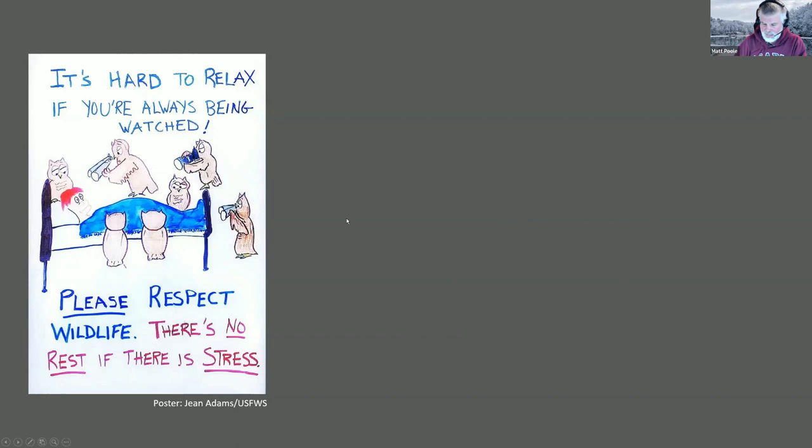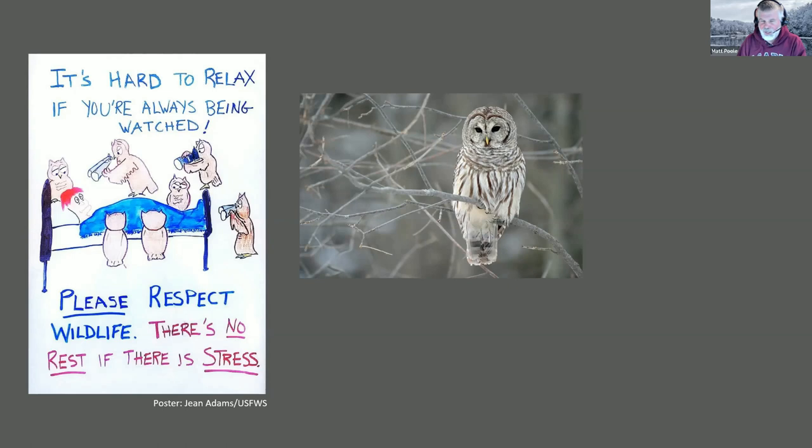Sometimes that collective response becomes problematic in terms of trying to manage people's behavior in support of wildlife conservation. And it has been the barred owls this year down in Plum Island. I know the staff and stay in touch with them pretty closely, and they are having a devil of a time with people management down on the refuge, to the point that they've had to take some additional steps to limit access to the refuge this winter.